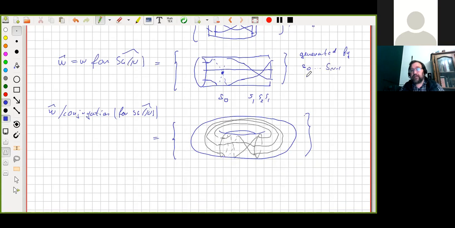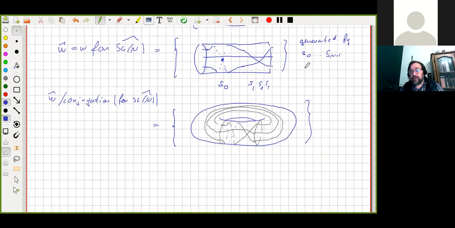Sn minus one, and also some element lambda. The element lambda has nothing to do with the operator lambda which was mentioned last time. Lambda corresponds to the diagram which is just the shift by one. So this is something like that. You see that lambda is a generator which doesn't have any self-intersection. However, it corresponds to some non-trivial permutation. So this is a generator which is conditional.